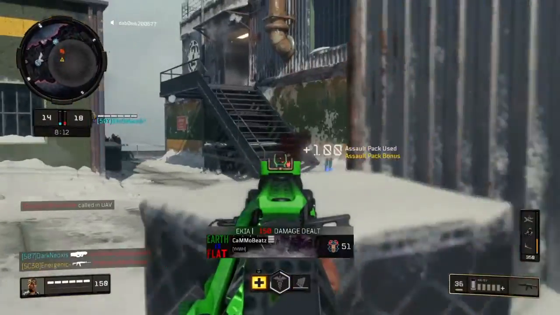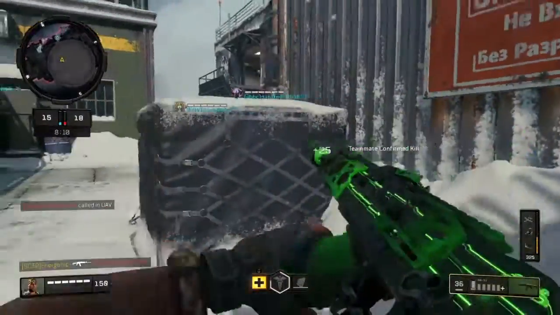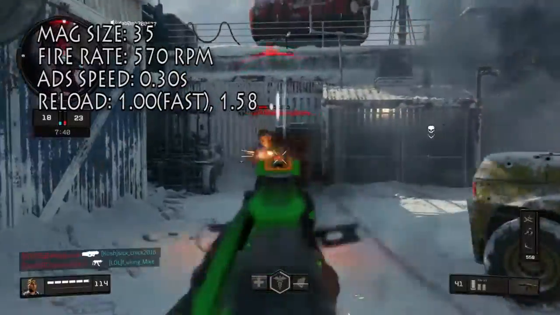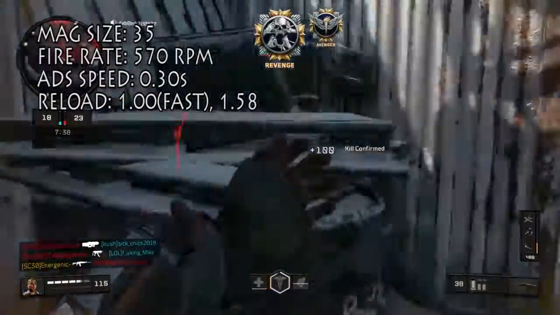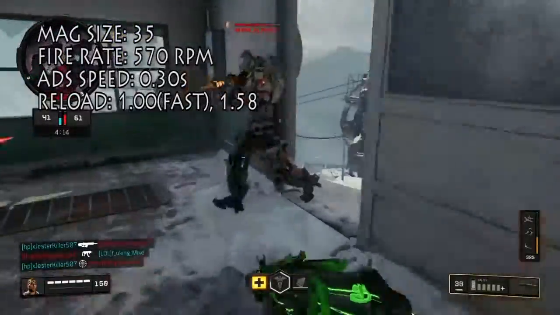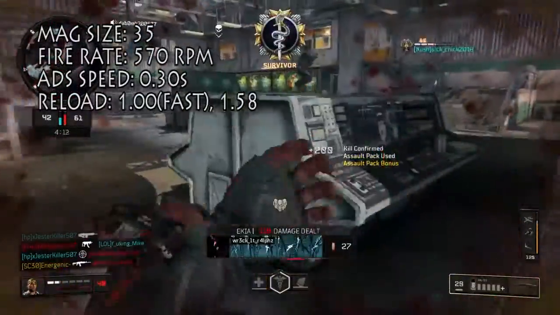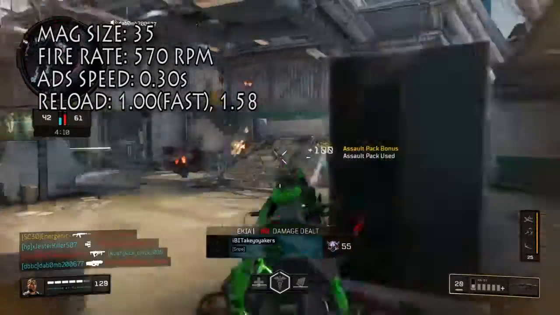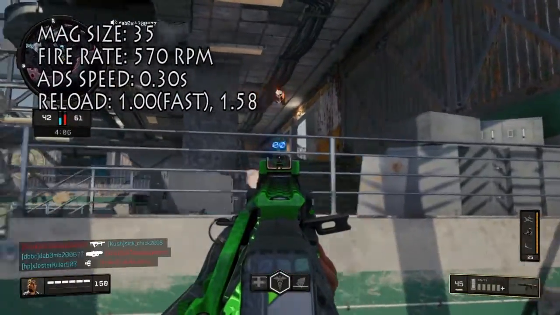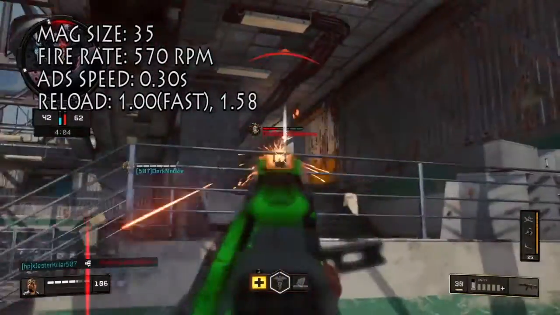For the next weapon, we have the KN57. The KN57's stats are as follows. It has a 35 magazine size. The rate of fire is 570 rounds per minute, 606 when you put rapid fire on it. The ADS speed is 0.30 seconds. It goes down to 0.27 when you equip quick draw. And the reload time is 1 second on a fast reload and 1.58 seconds on a standard reload.